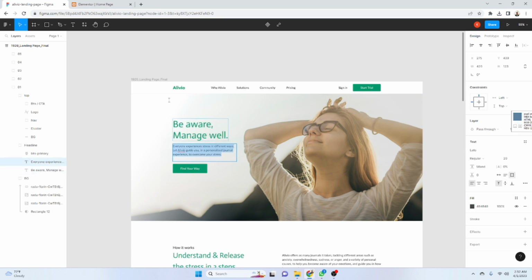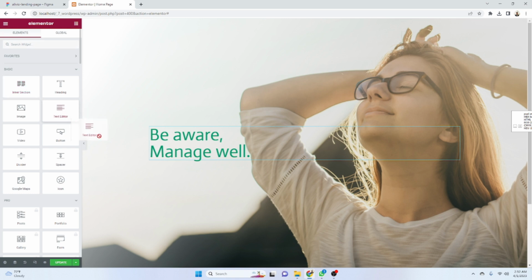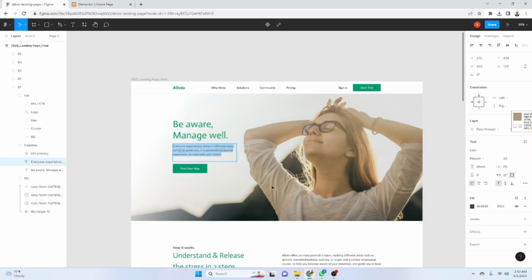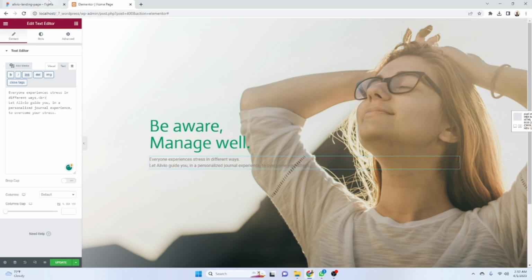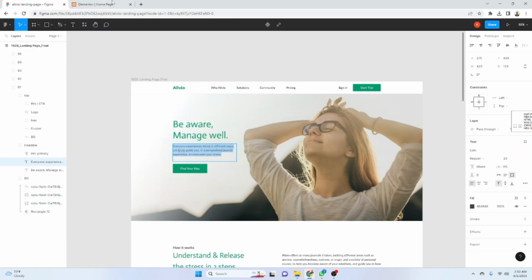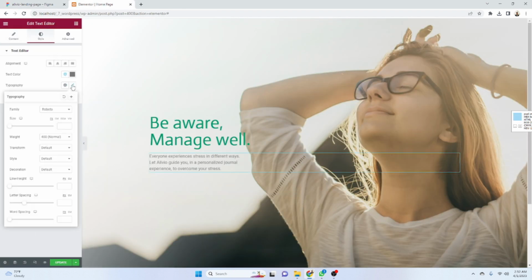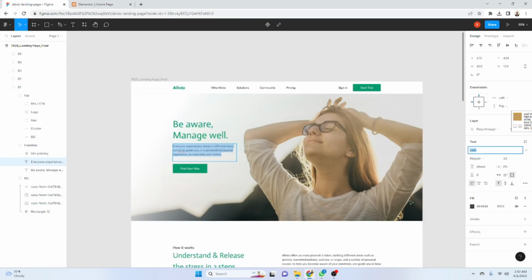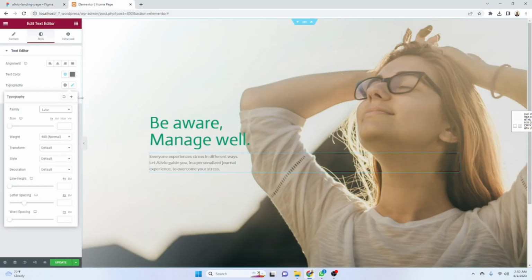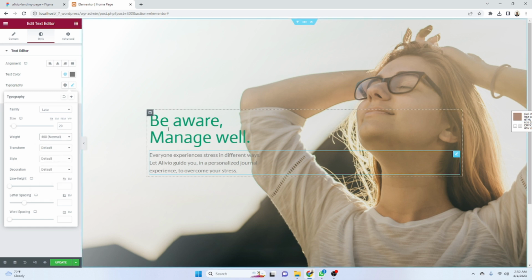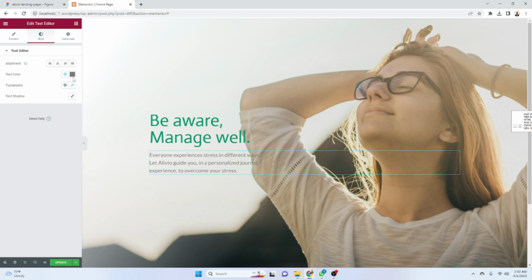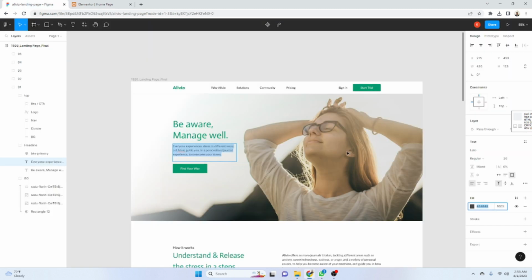Okay, so we have another section, which is a text section. We just added a text here, and we added some breakpoints here, and then done. Okay, so the font will be this and the color will be that. So let's go to the style. This one is the font, size 20 and regular. Sorry, normal. That one is called regular. Okay, and the color will be that. So this one is also done.